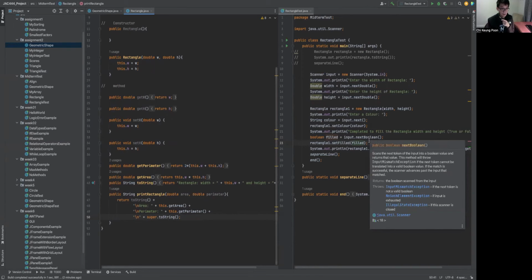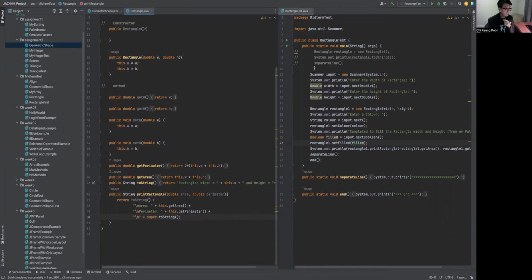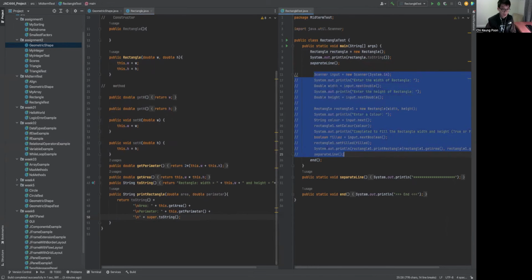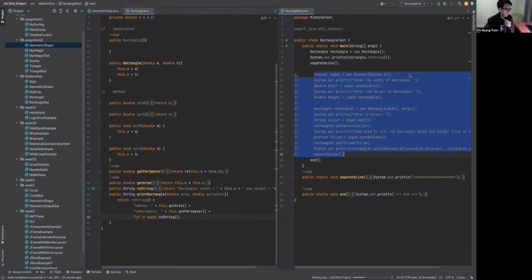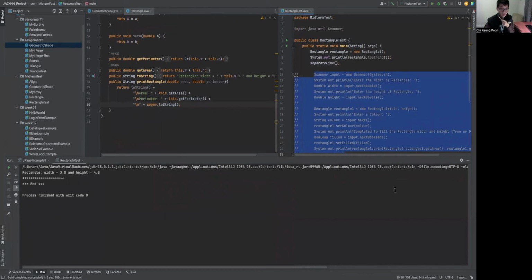Okay, let's see the testing program. First of all, we see the first testing program calling the constructor with no argument. You can see the output shows the rectangle width and the rectangle height value information.